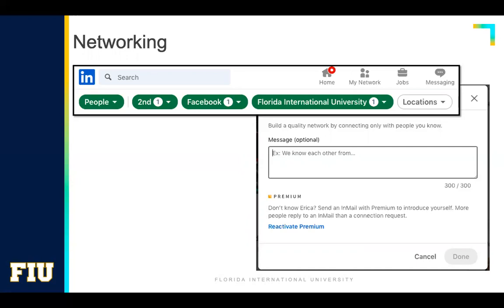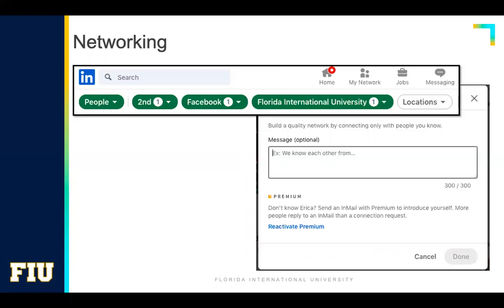If you ever read an article out on the internet by someone or hear someone on a panel discussion or otherwise come across the name of a person that you find professionally interesting, network with them. Go on LinkedIn, type in the name, find their profile, send them a connection request.